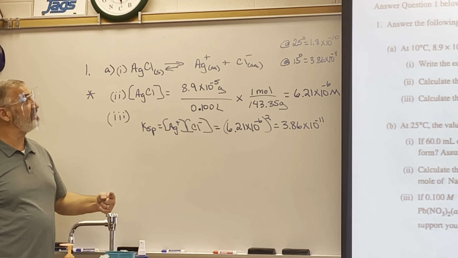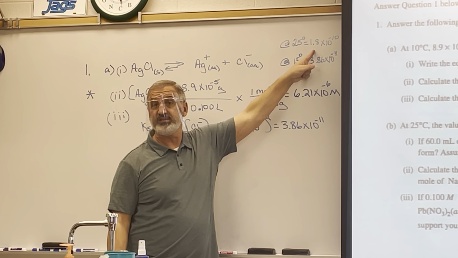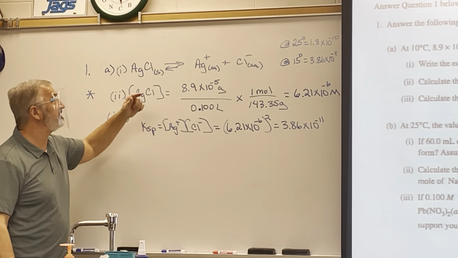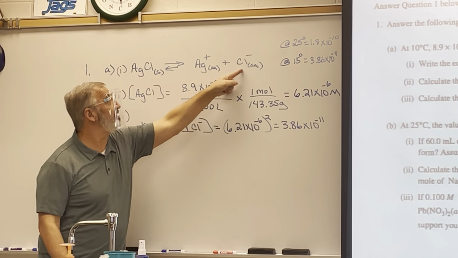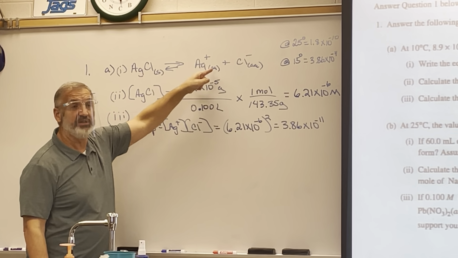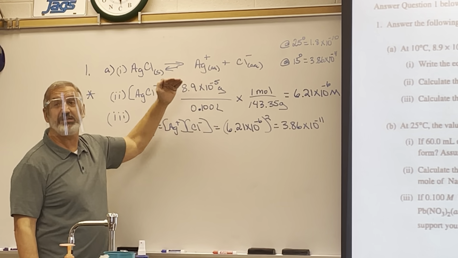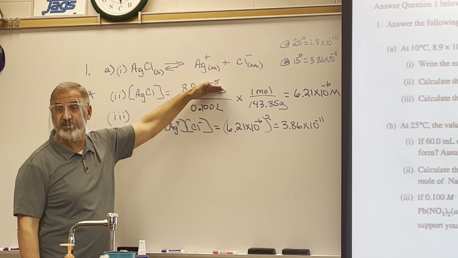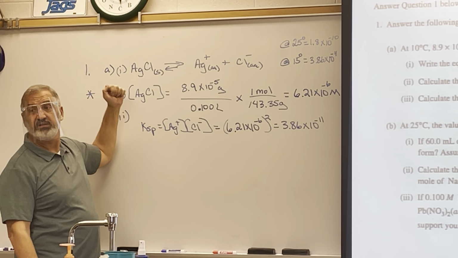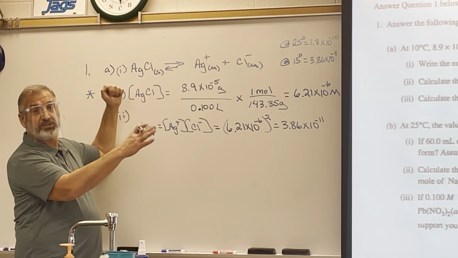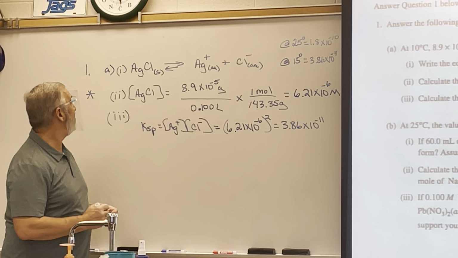Okay, because as I increase the temperature, what happens to my solubility? It increases. So by adding heat, which way is it shifting the equilibrium? To the right. We're having more like this, less like this. As it dissolves, this is increasing. So I can know that because the solubility is increasing with temperature, it's an endothermic reaction, or heat is on the left side. That's not part of this question, but it's a good question. All right? So that's all number one.